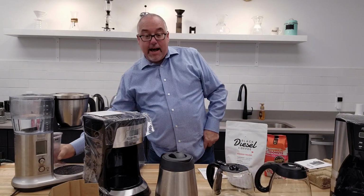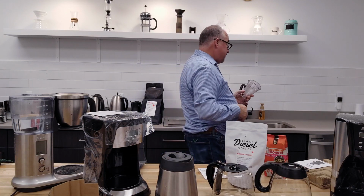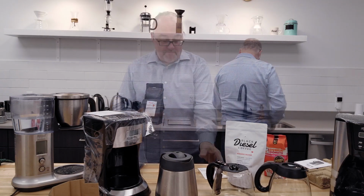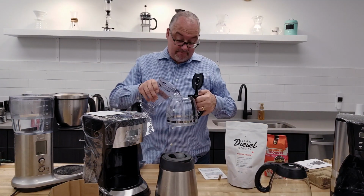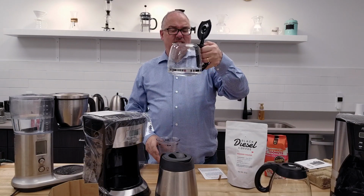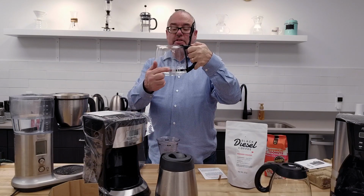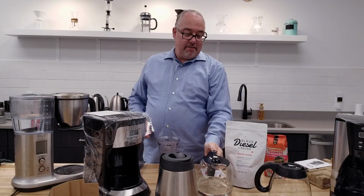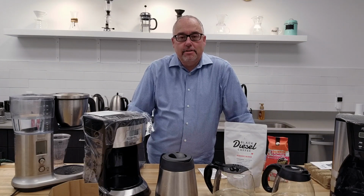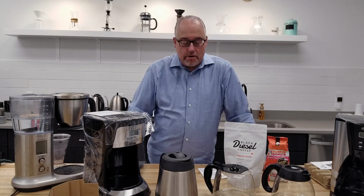Well, I have with me a graduated cylinder, or a measuring cup. And I'm going to fill it up to 2 cups. Let's see what we got here. Huh! Look at that. 2 cups is going to come right up to the 4-cup line. Not all coffee makers have cups equivalent to what they have on the side of their servers.